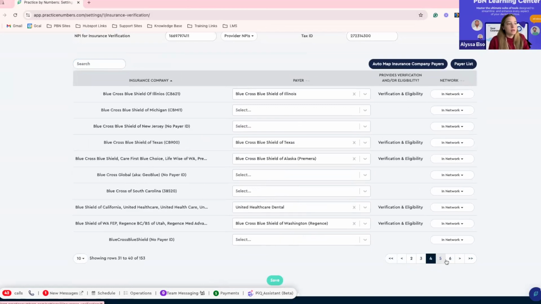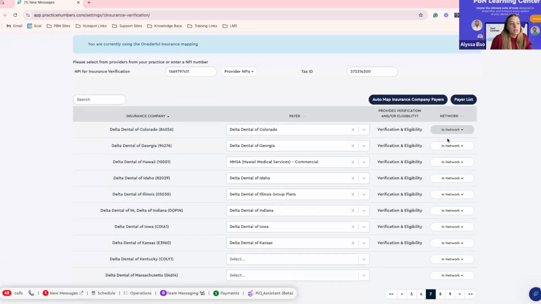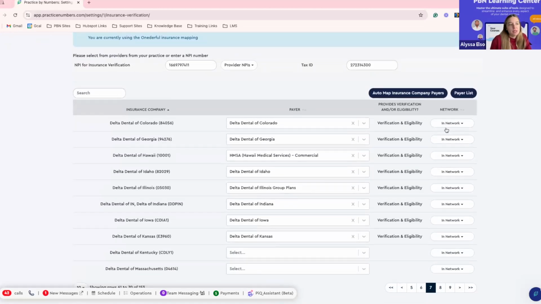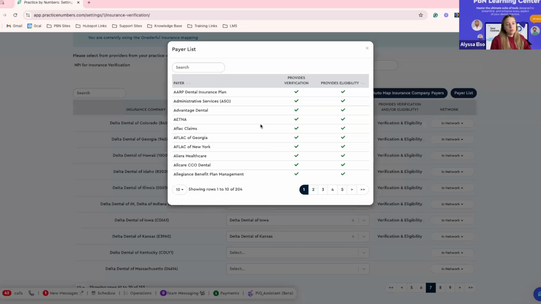And then some might just say verification or eligibility. Here you can also select if it's an in-network insurance or an out-of-network insurance or an EPO plan. And then here we also have our payer list, which will give you a breakdown of whether it's going to provide verification or eligibility or both.